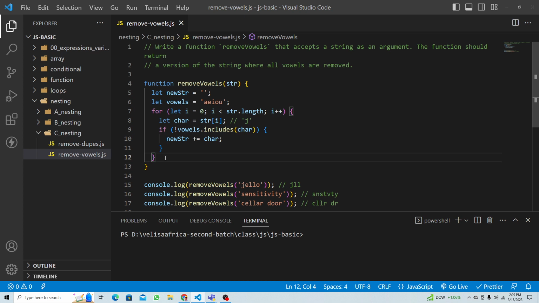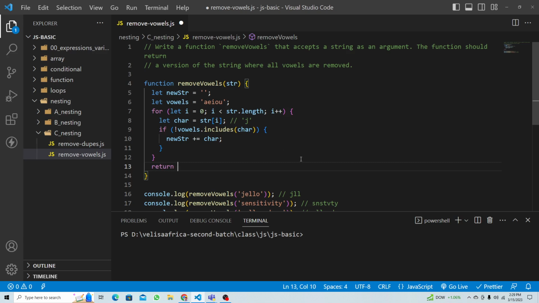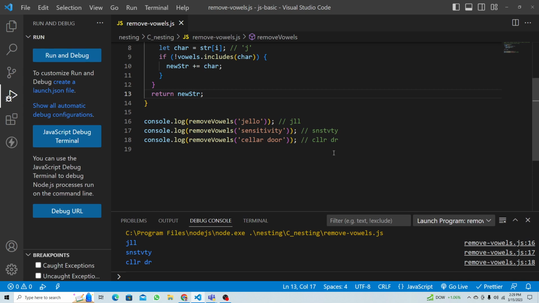So we have to return now. Return basically new string. So we get exactly, see that?